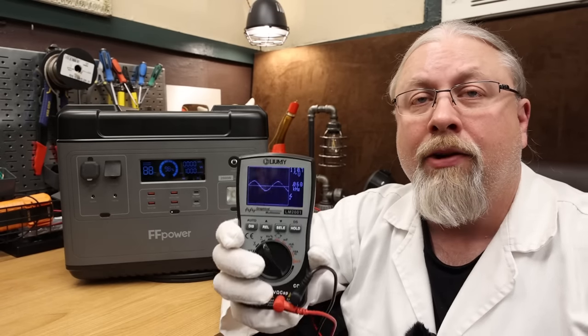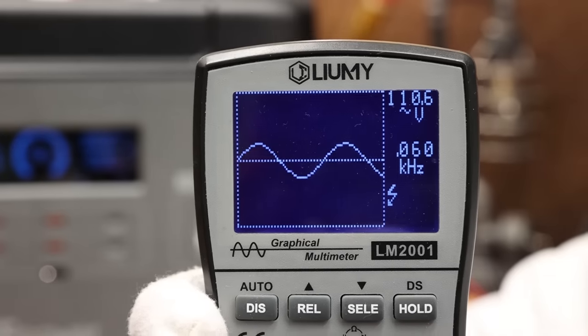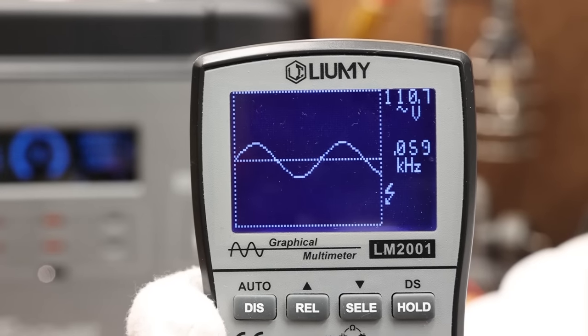Your sine wave check under load. I have the FFpower running under a 1,000 watt load. Here's what the sine wave looks like. Nice and clean at 110 volts, 60 hertz.